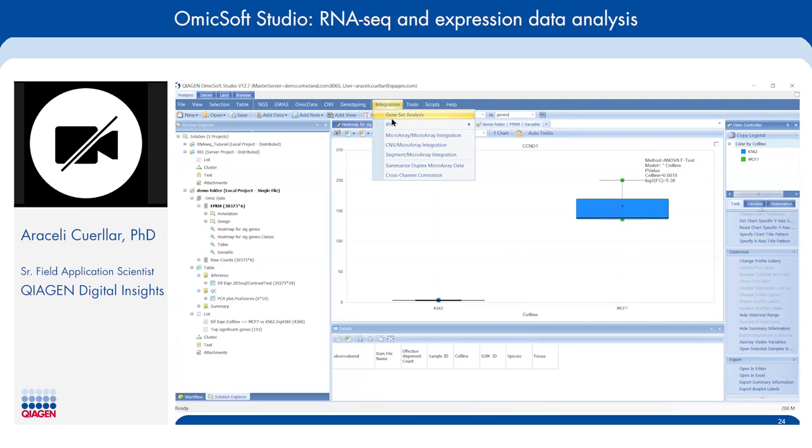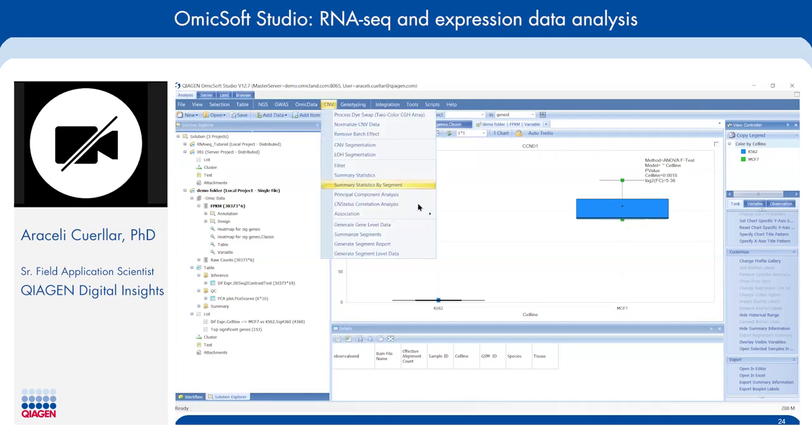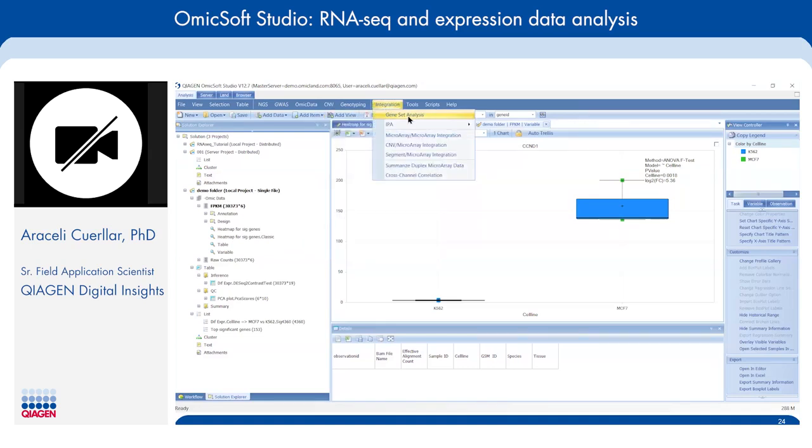However, this option is only available for server projects. So you need to make sure that you are working with a server project and not a local project before performing this analysis. So this is the only difference when it comes to the type of project that you use. All the tools will work on either project, but this one tool, the gene set analysis tool, is server project specific. And so if you want to use this, you need to make sure that you're working with a server project. So if I highlight my little server project here, you can then use the gene set analysis tool.